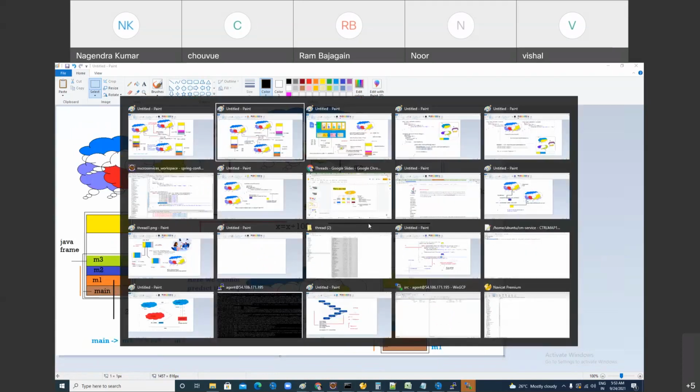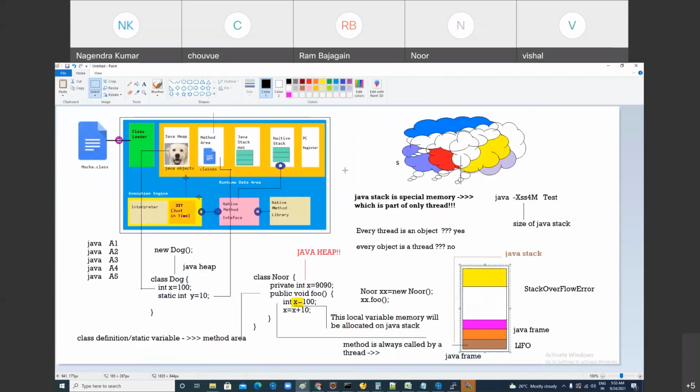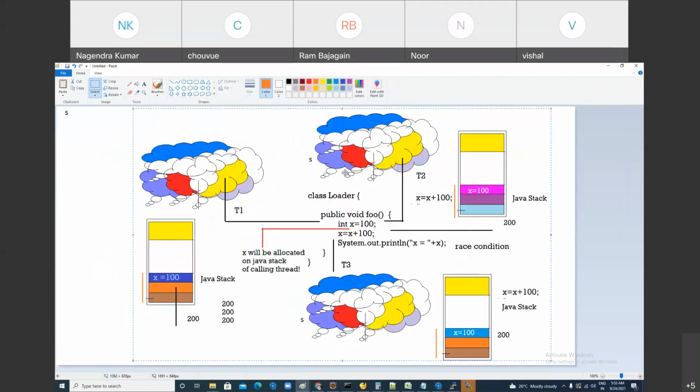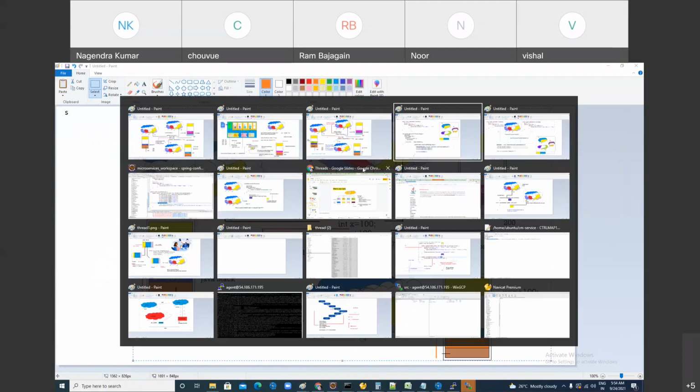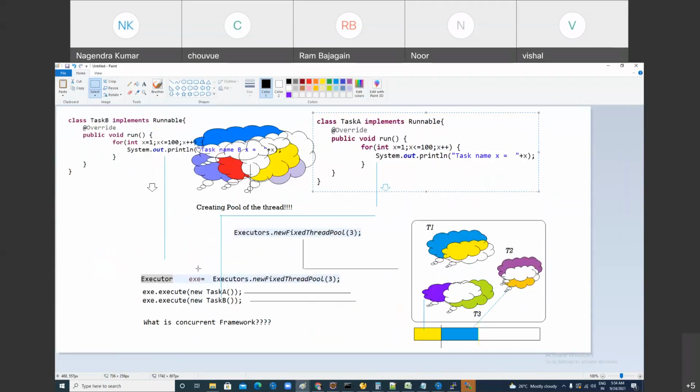Make sense? And after it, we talked about another popular interface which removes the limitation of runnable, that is called callable. Then in the last we talked about the concept of the concurrent framework, how it improves your programming experience, and you have seen the benefit of it as well. So in the next session we'll talk about more concepts of multi-threading.